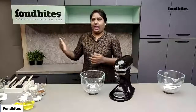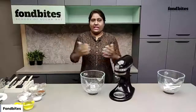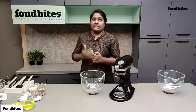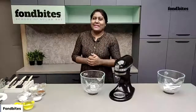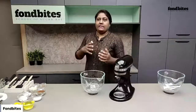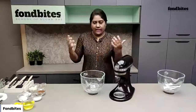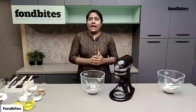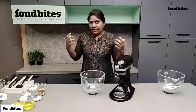So the rich fruit cake and, you know, most of the Christmas goodies were part of the course. So I had to give that value to the people who had actually purchased the course. So I thought I will make something Christmassy, but then I couldn't do the fruit cake part of the bake along. So I thought I will have to make it a little more exciting. So I have a lot of components today.